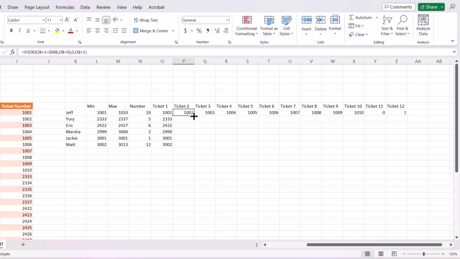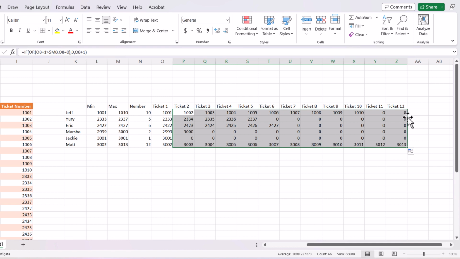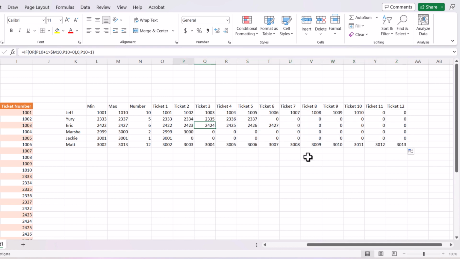So now the two values at the end should both be 0. Yep, there we go. Now let's fill that down. Okay, let's check this. So the max, 2 tickets. Okay.